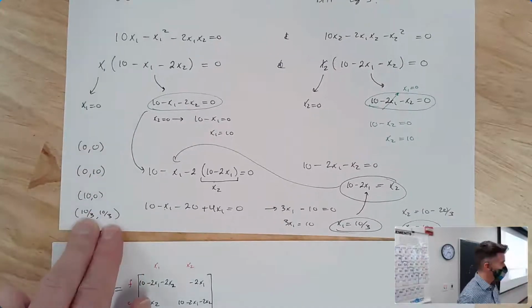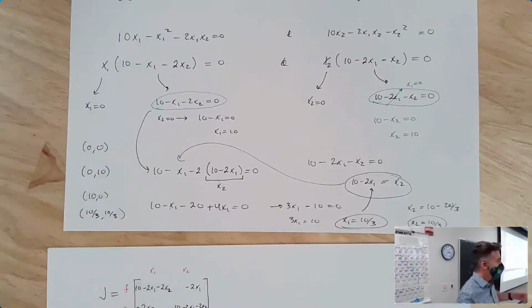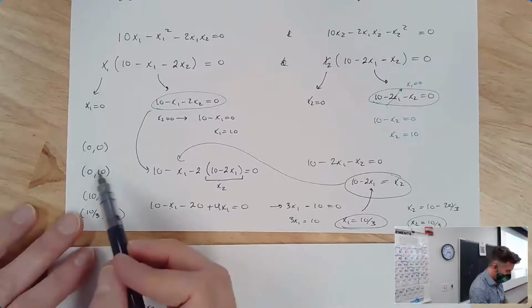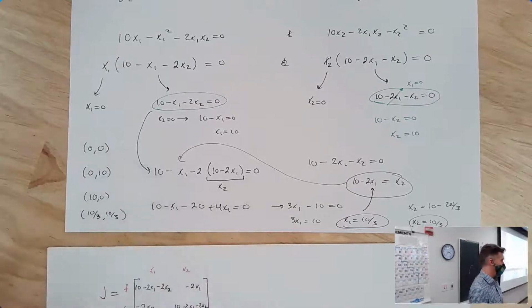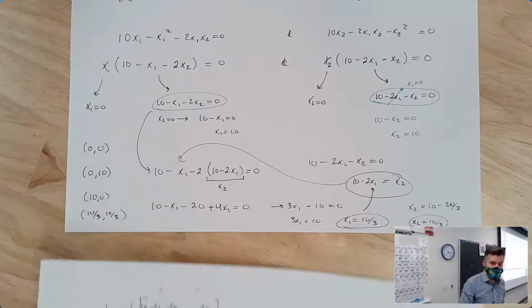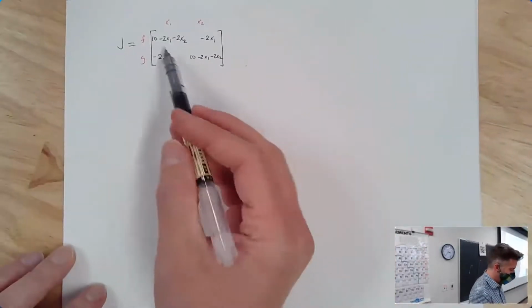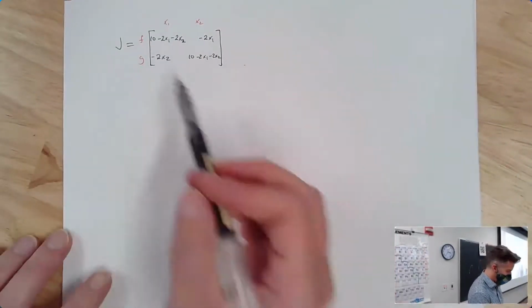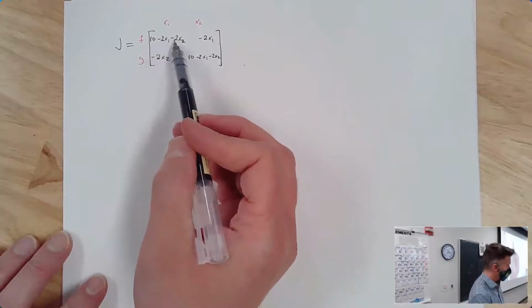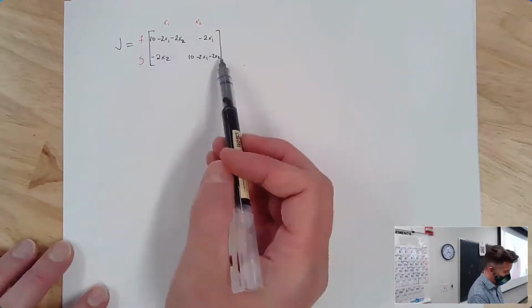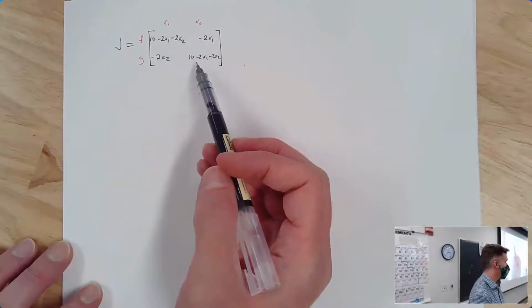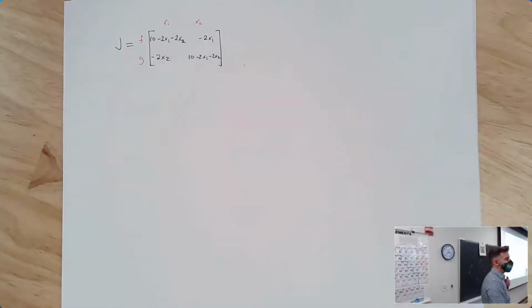And you get 10 thirds, 10 thirds. And if you interchange that, you get 10 thirds, 10 thirds, right? So when you have symmetry like this, for every equilibrium point, its interchange is also an equilibrium point. Meaning you either get pairs like this or you get points that are on the line y equals x. But what it also means is there's symmetry in your derivatives, right? This derivative being 10 minus 2x1 minus 2x2, I knew right from the get-go that it was going to look the same as that because of the symmetry. So if you notice this symmetry, you can save yourself a little bit of mental energy.